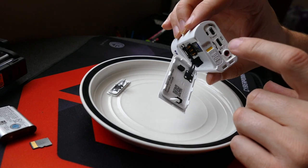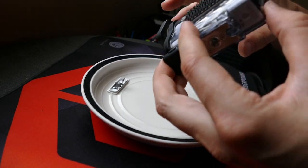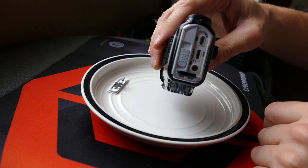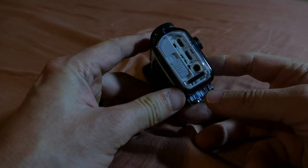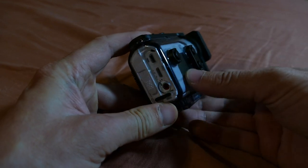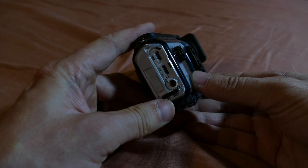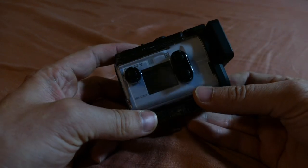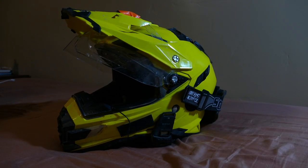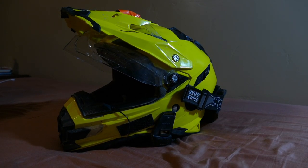The camera is all back together other than that back door. I've got a nice little place to drill my hole and put my microphone jack in. Once you have the back cover off, you can see it's really easy to drill your hole for your mic jack. I'll show you how that plugs in on my helmet real quick.